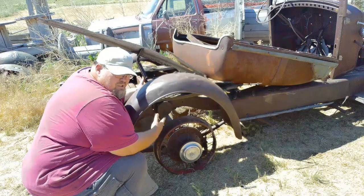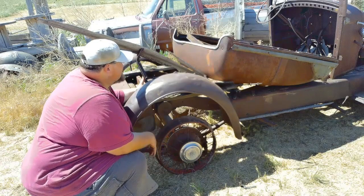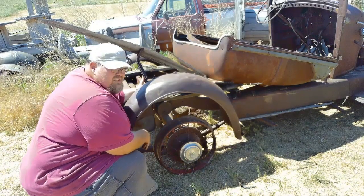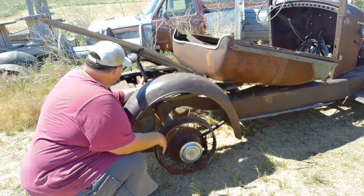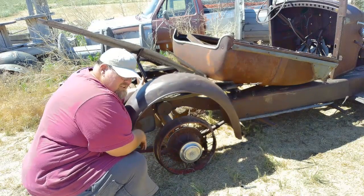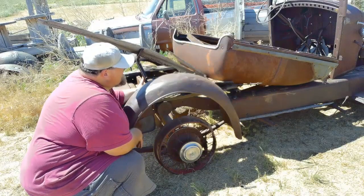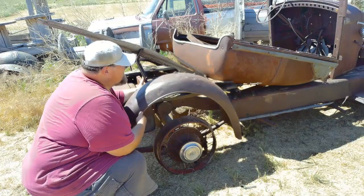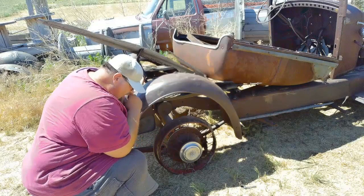I keep wanting to say a pickup, but it's still a pickup, Whippet, whatever. It's still a pickup because of the box and everything. You could turn this into a sedan easily, a two-door sedan, which this kind of fender style would actually be at some point, but you don't really run across Willys Night Whippet pickups, so it's definitely gonna stay the same. It's gonna get restored. There's some work, but all in all, it's extremely easy.